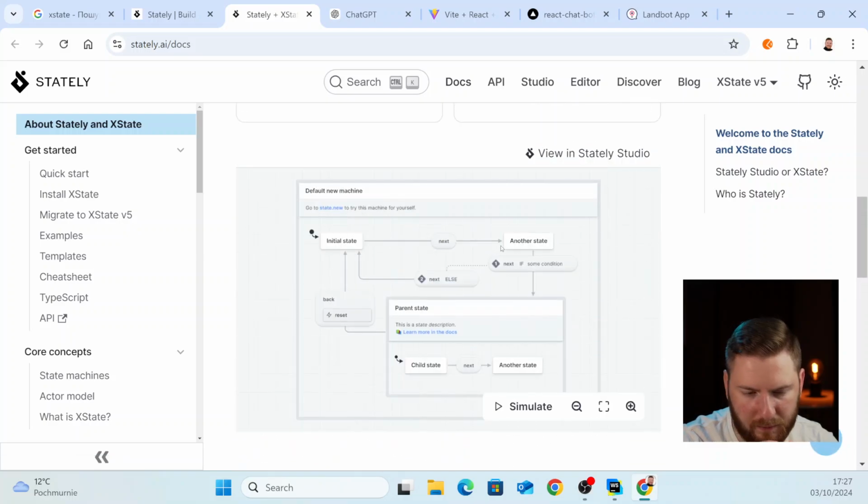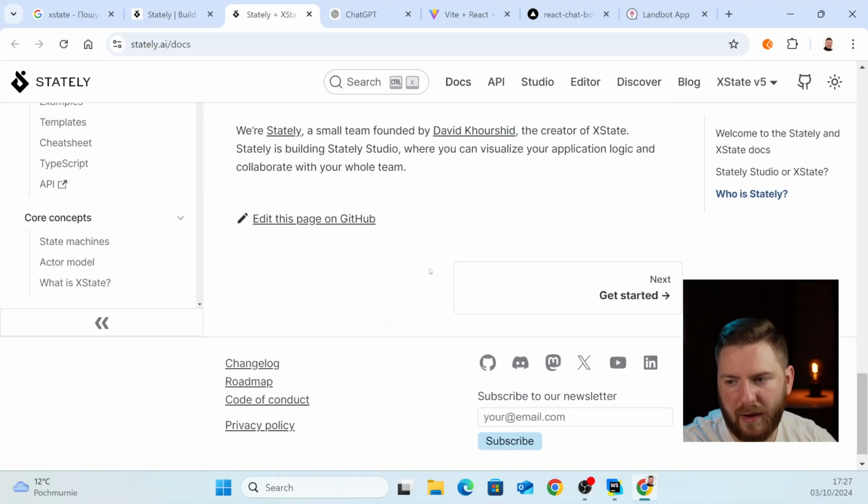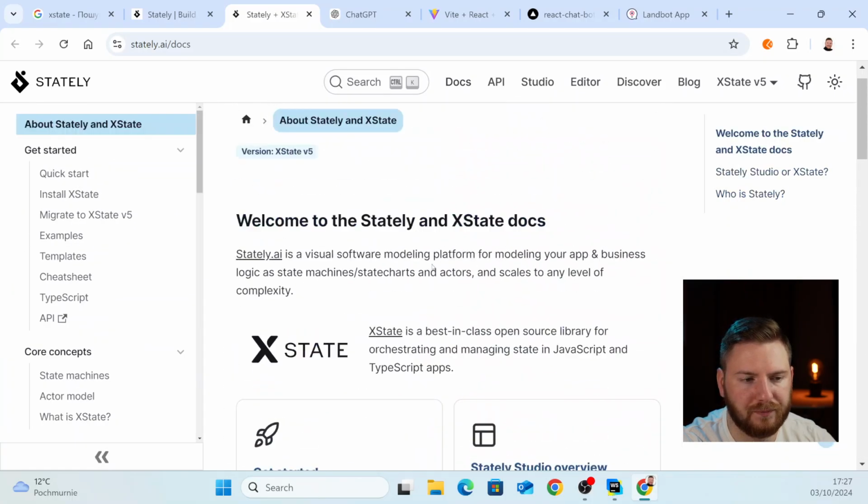So basically it will allow you to create states which can be represented as steps, and each state would have predefined abilities to go to the next or previous state, and there wouldn't be the ability to do some unpredictable things, and that's what we want to have in our chat too.